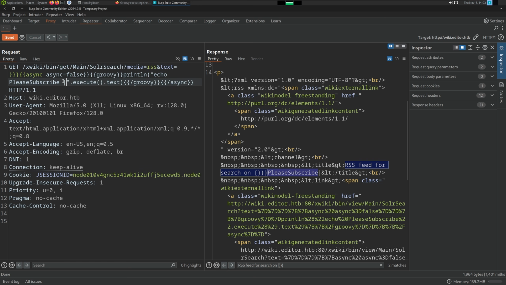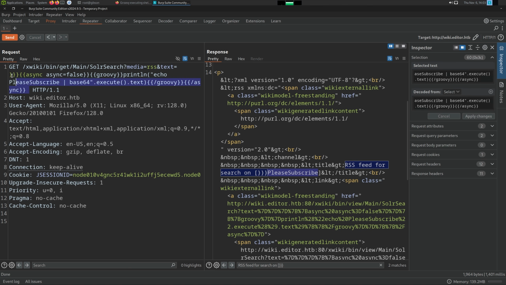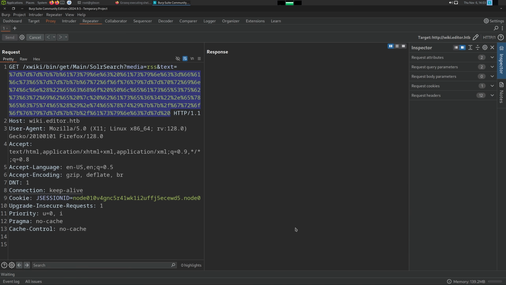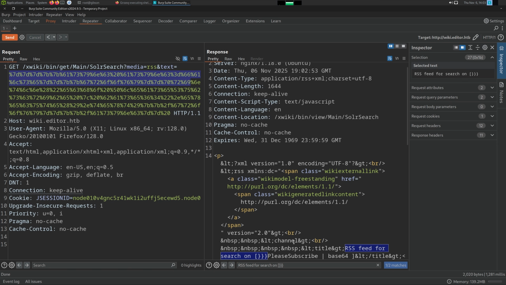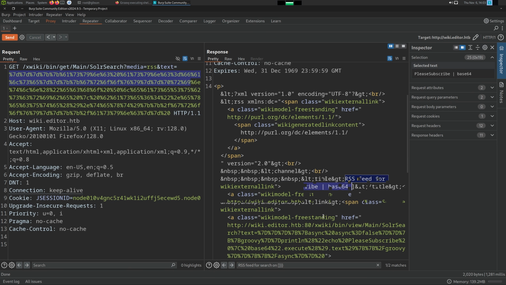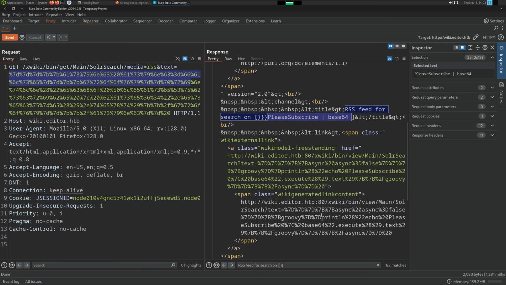And then I'm going to try to base64 encode this. So we're just going to do a base64, and go ahead and encode this again. So convert selection, all characters, send it. And we don't have the output of our command. It's just telling us the command. And that's just because it's doing what I said it was doing. It's not processing this pipe. We're echoing this, and it's treating this as a string.